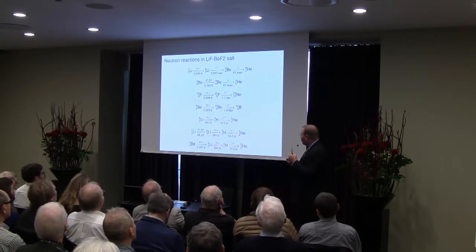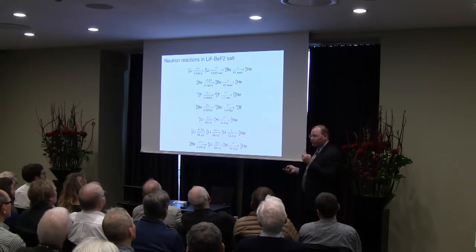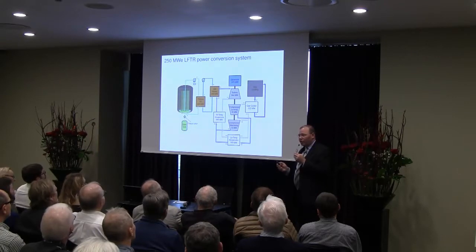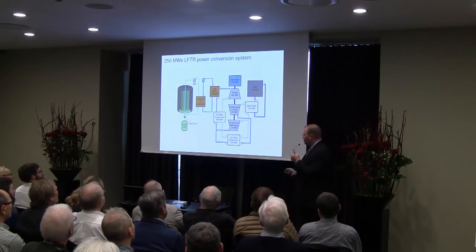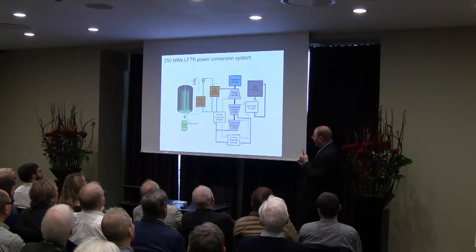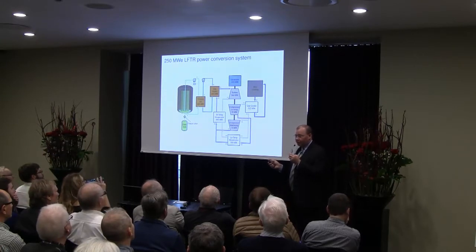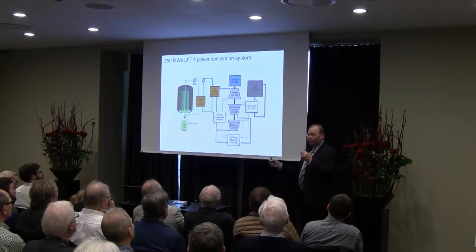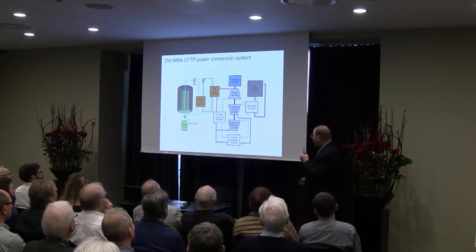Within the salt of the reactor, a couple of processes lead to the production of tritium — hydrogen-3 — the most common one being from residual lithium-6. So tritium is a problem in this reactor design, and the power conversion system is a big part of addressing it. The power conversion system is based on supercritical carbon dioxide, a new and up-and-coming technology. We want something that allows us to capture that tritium, because tritium can diffuse across the walls of heat exchangers. We assume all of the tritium produced eventually diffuses into the carbon dioxide gas. Carbon dioxide normally contains no hydrogen, so if you see hydrogen in your CO2, you can be pretty assured it's tritium. Within the cooler parts of the system, that tritium is reacted with oxygen in the carbon dioxide to form tritiated water, which is collected, separated, and kept from being released into the environment.